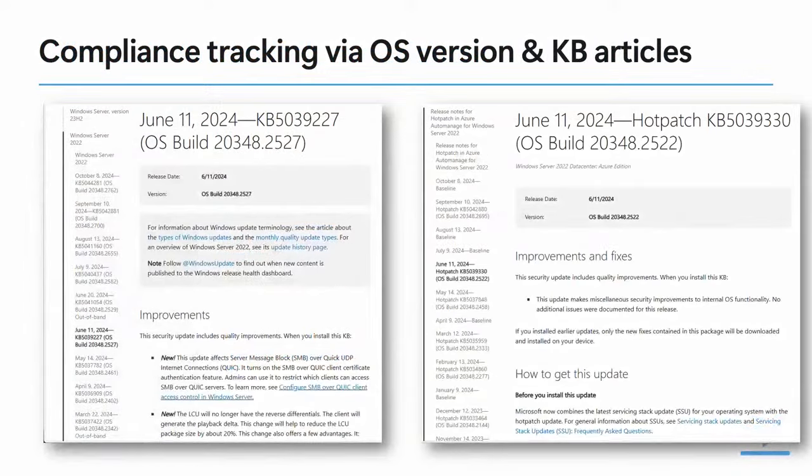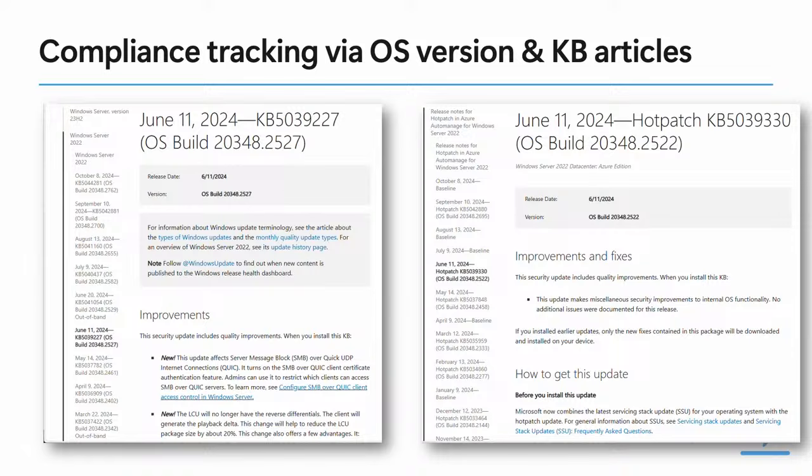Once devices are enrolled, you might be curious on how to track compliance of whether the devices enrolled have been patched or not. A great place to begin this journey is to check our Windows release notes. You'll notice that Hotpatch updates, though released at the same time as the standard updates that require a restart, have a different and distinct KB number.